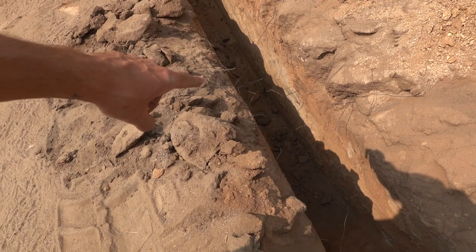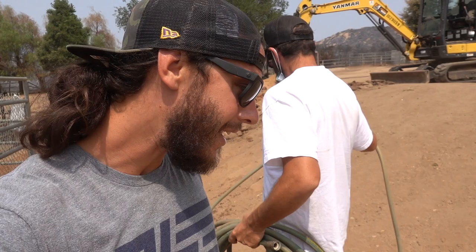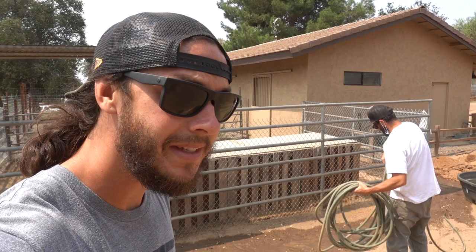Reason being, I don't like slopes everywhere. You know, I grew up doing retaining walls and all that, so to us, just grading something out to a slope, not exactly my style. There's a good chance at some point I'm going to come in here and grade this whole area flat and then put some type of retaining wall right there. I mean, the dirt might retain it. Not really sure. I want to go through one rainy season just to see how the property handles it.